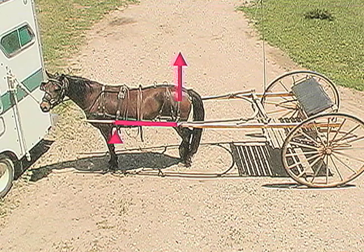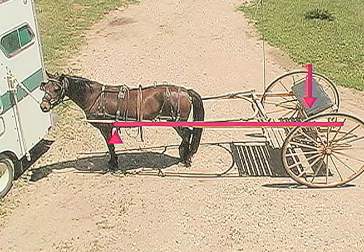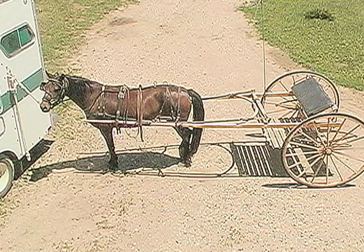From the pivot point of this whole operation, which is the tug loop, the horse lifts up when trying to kick with about 3 feet of lever. The driver and passengers add their weight to the weight of the cart on the end of the lever, which is the shafts, to hold the horse's hind end down.